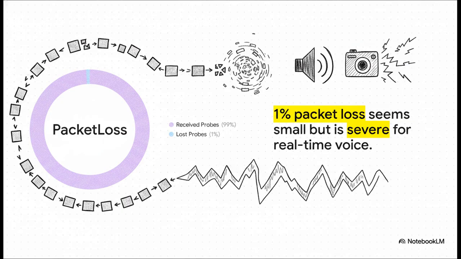And then we have another silent killer, micro packet loss. Imagine we blast 1,000 probes over the network. We get 990 back perfectly fine. That's a 99% success rate, with only 1%, just 10 tiny packets lost. To a basic ping test, a 1% loss seems basically negligible. But for real-time voice and video applications, 1% packet loss is an absolute disaster. It causes major audio dropouts and crazy syncing issues.